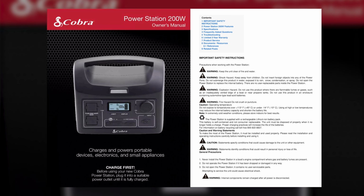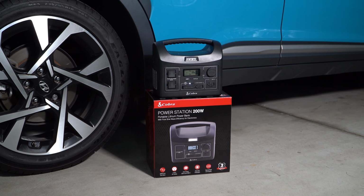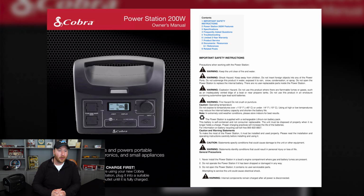If you purchase the Cobra Power Station, it will come with this handy quick start guide. You have to download the full owner's manual from Cobra's website. I thought we'd take a second to go through the owner's manual now and to go through some frequently asked questions. These will help you if you're in the market for the Cobra 200-watt power station.